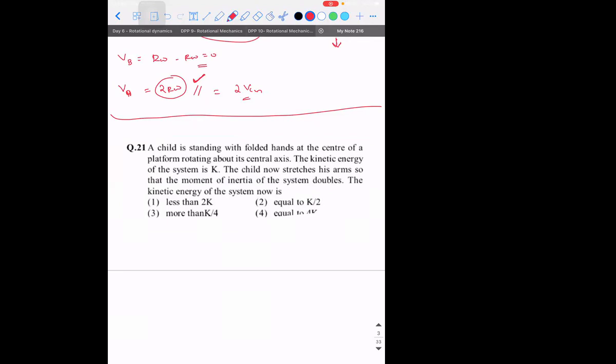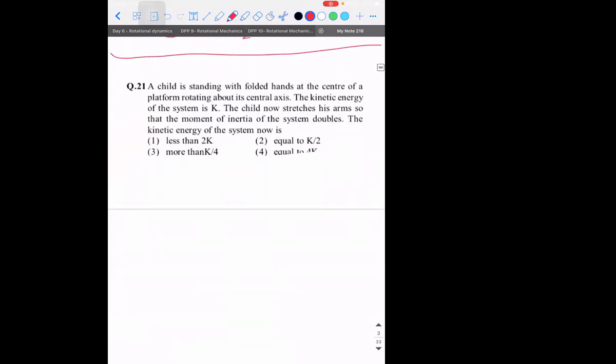See, I'll ask you some basic questions, you guys tell me. Let's say there is a disc. You would have sat on a rolling chair, right? Imagine you're sitting on a rolling chair. Actually, you can do this activity at home. If you sit on a rolling chair and keep your arms close together, like you fold your arms and sit and try to rotate, you'll find it difficult to rotate.